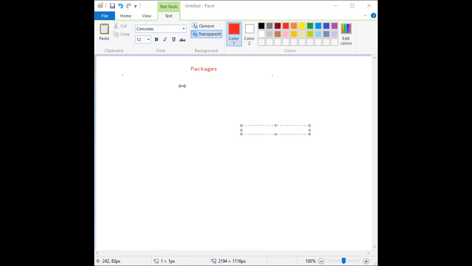Why? Because there are many built-in packages such as java.lang, javax.swing, net, io, util, sql, and these are all types. Many packages are used in different types of software.